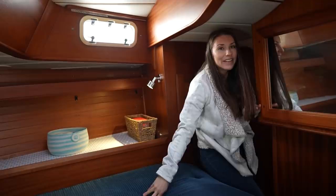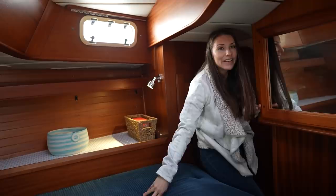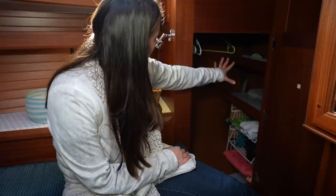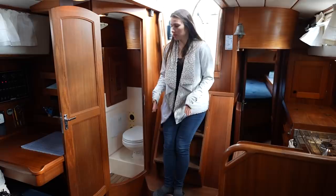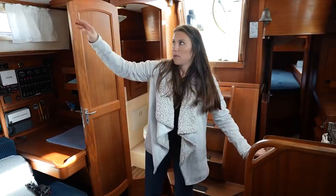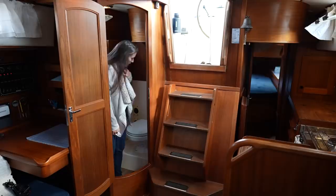Jordan can sit up straight back there, but he's definitely not going to be standing — it's definitely me-sized. Another super impressive feature is the storage space. It's unbelievable how much stuff could fit on this boat. There's a hanging locker that extends all the way back. The head is also super practical because it's at the bottom of the companionway stairs — if we're underway I just climb down and boom, I'm in the bathroom. Whereas on a lot of boats you have to make your way all the way forward, and if the boat's moving that can be pretty difficult.